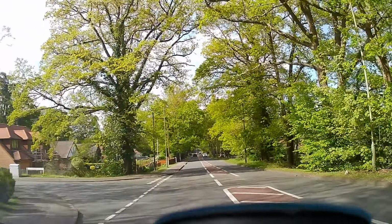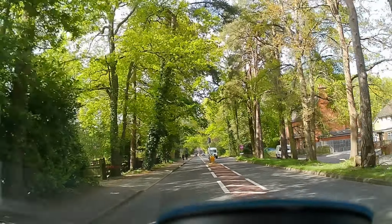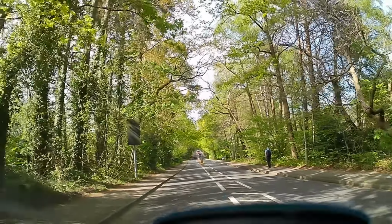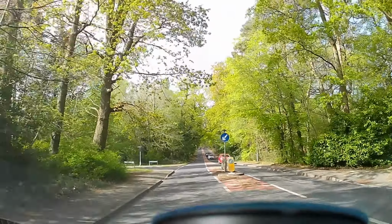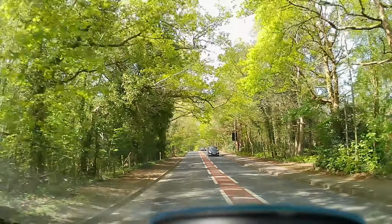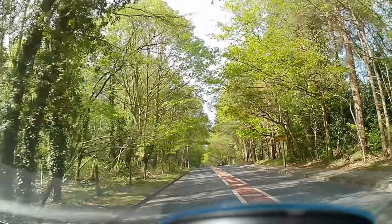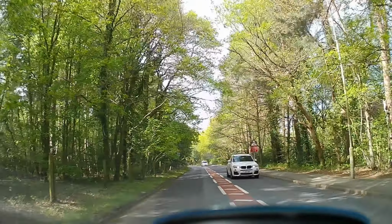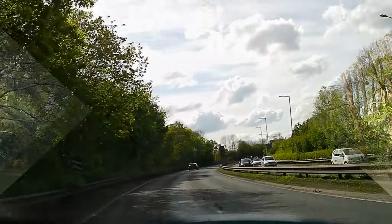It's actually a bit further than I realised. An hour. If I finish at 6 o'clock, I don't get there till 7, and in rush hour it's going to be longer, so a bit more planning needed, I think. I might have to work my diary so I finish at something like 5:30 even. I think that would work. 5:30 to 6:30 should give me enough time to get there. But in future Tuesdays that I want to race, I'll have to do a little bit more planning, and leave the evening a bit freer, I guess. At the roundabout, take the second exit onto 9 Mile Ride. M4 towards London.